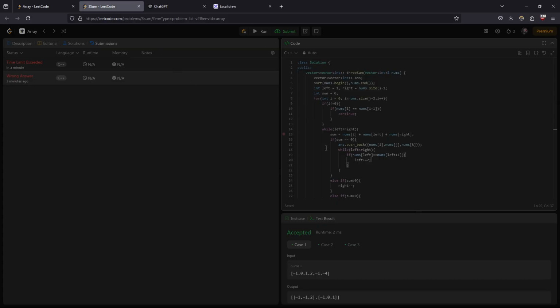Left plus equals to 2. And if nums right equals to nums right minus 1, then right minus equals to 2.